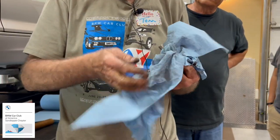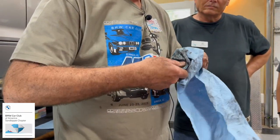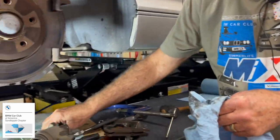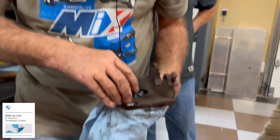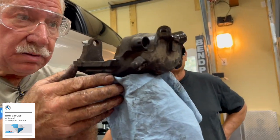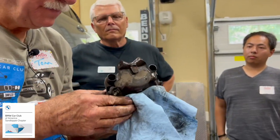Cleaned up real good. On the videos I looked at, most people wanted to put some of the lubricant on them. One said, well, it's not recommended, but I'd do it anyway. And we probably want to clean up the caliper here. Clean those holes here, which is what the bolt floats in. Make sure they're good and clean, so you're not picking up any crud.